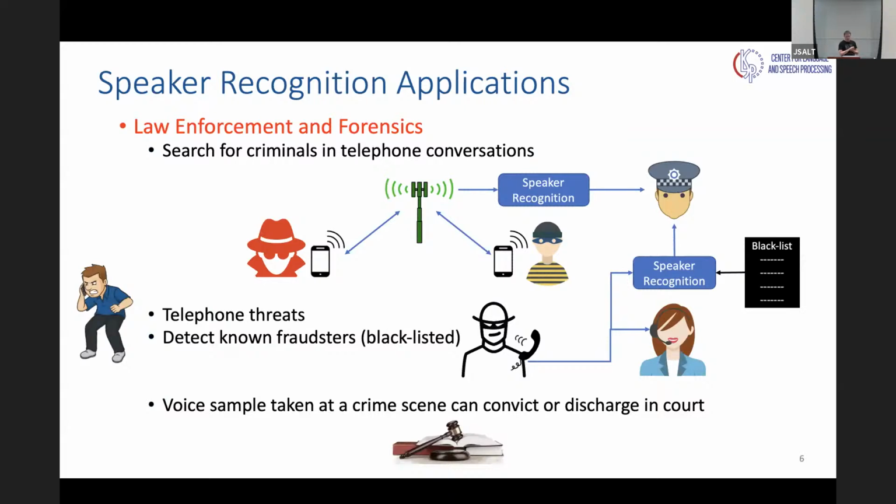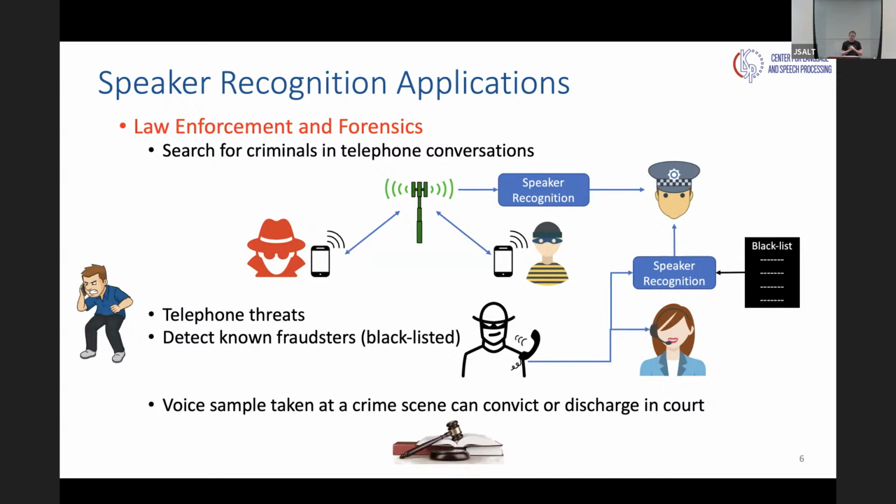So what are the applications of speaker recognition? We have several applications that you can use speaker recognition for. One of the most important is law enforcement and forensics. For example, imagine that the police knows that some criminal organization is operating in some area. You can ask a judge for permission to listen to all the conversations that happen in the base stations of that area, what people speak with their mobile phones. Then you acquire those audios from the base stations, and you apply speaker recognition to those audios. So then you can detect the criminals, right? And then you can send those audios to the police.